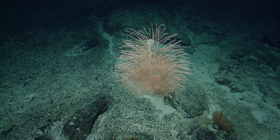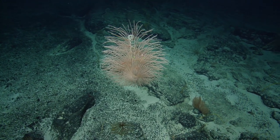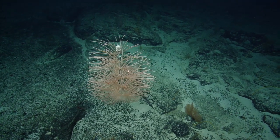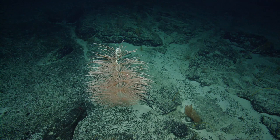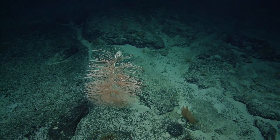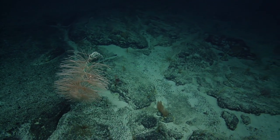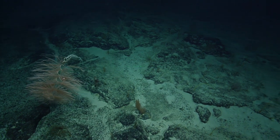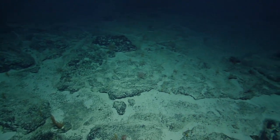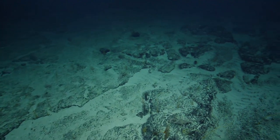A viewer online says that it seems like everything we talk about just magically shows up, and they're asking if we can start talking about octopus. I would love to see an octopus. Last time we were out here, that was a DSC. If you're making notes back there, three jumbo octopuses, and I was on watch every time we saw one. I feel pretty fortunate to have seen that piglet squid. Yeah, that was cute. I want to see another ghost octopus. But we're way too shallow here for them.